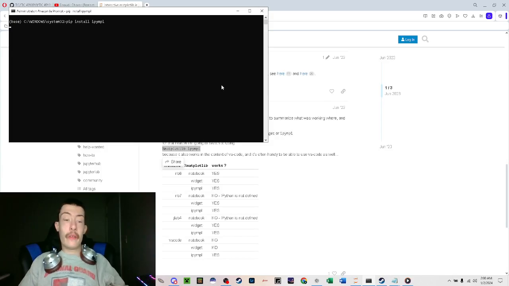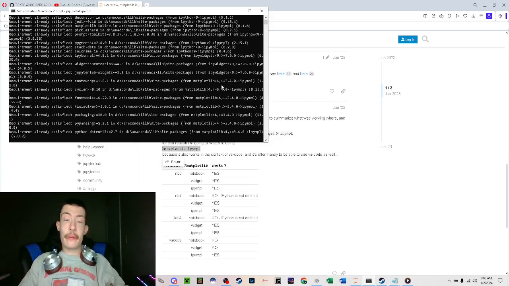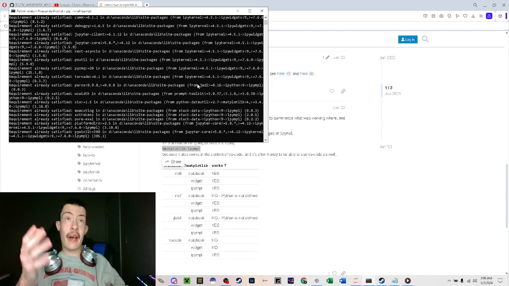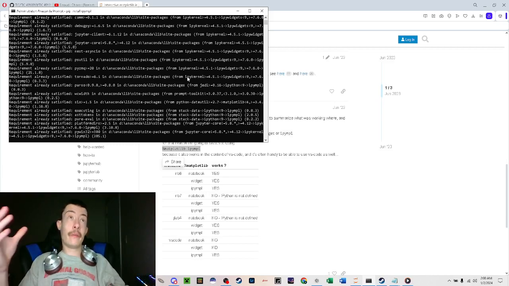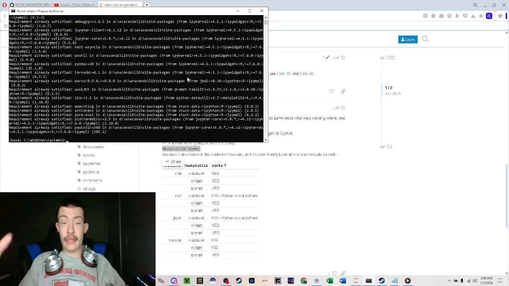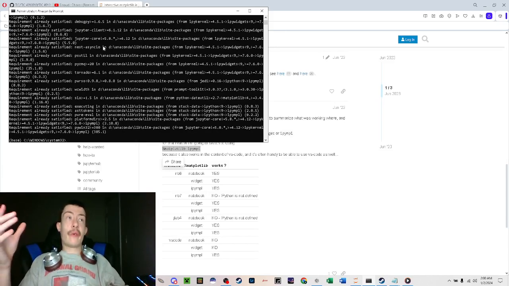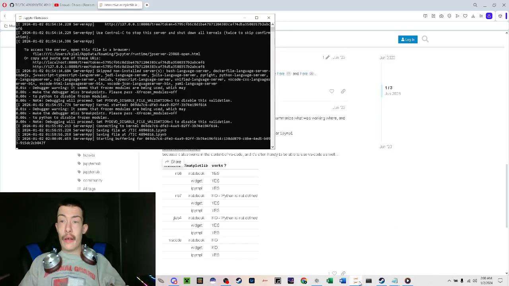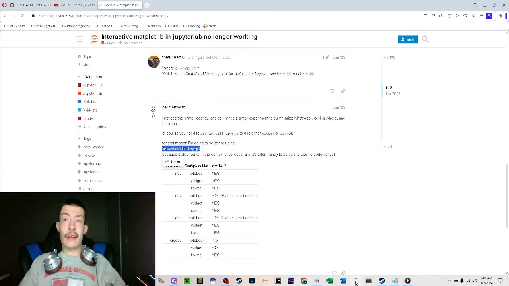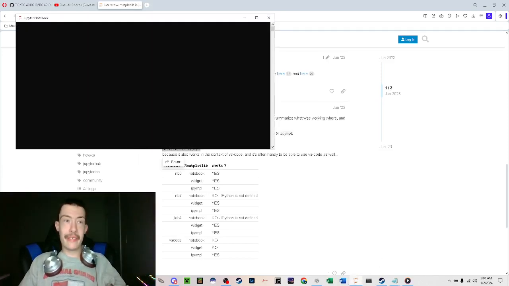If you have the new notebook, it will probably be best if you do that. I already have this installed. I'm just running it again because I want to show you what you need to do in order to get your graphs, plots and charts working again. Once the requirements are satisfied, it'll just install everything, so you're good to go. I'm now going to go ahead and run Jupyter Notebook. I don't know why this was running while I was installing it. That's my fault. Oh well.